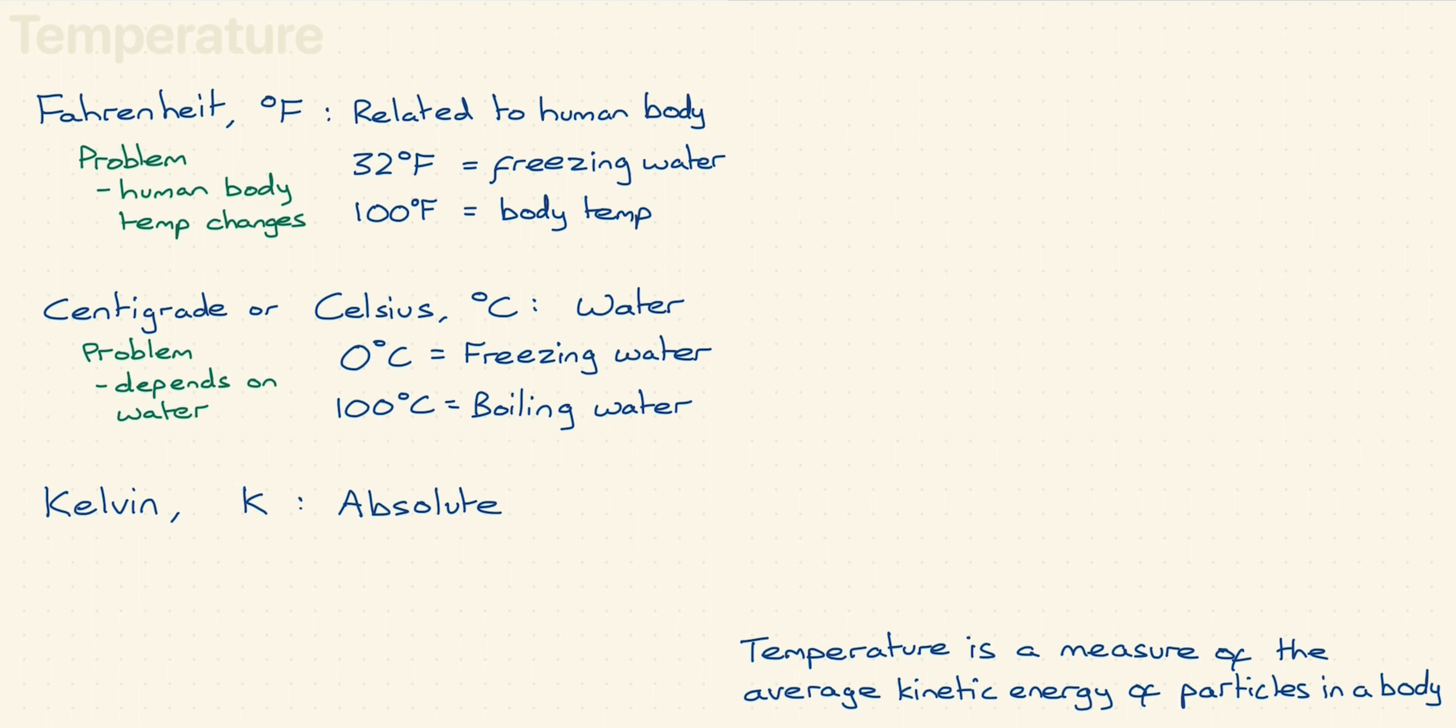I've mentioned absolute twice now, but what do I mean? Well, the Kelvin scale is built upon the thermodynamic temperature scale, and the thermodynamic temperature scale is an amazing thing because it has absolute zero. That means it is an absolute scale.